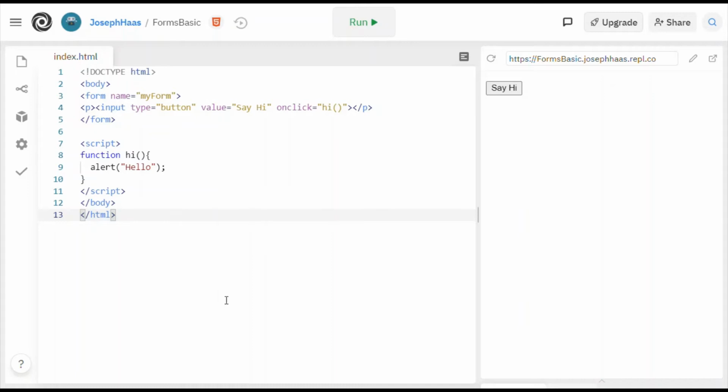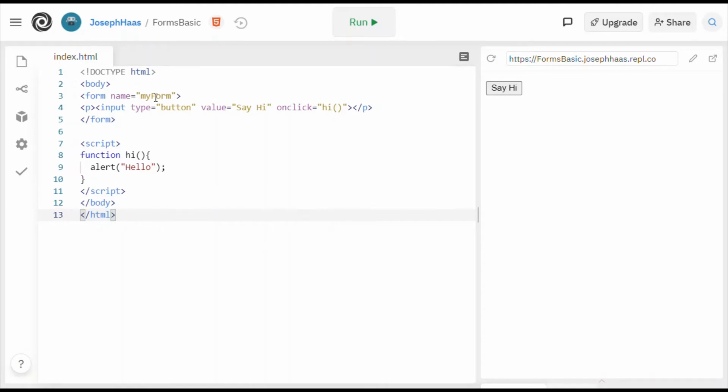In this video, I'm going to talk about forms in JavaScript. Now, forms are just a region of your page where you will have a variety of input. Right now, I just have a button as input, but you can have other input, checkboxes and radio buttons and text fields and so forth, but we're going to start out very simple.